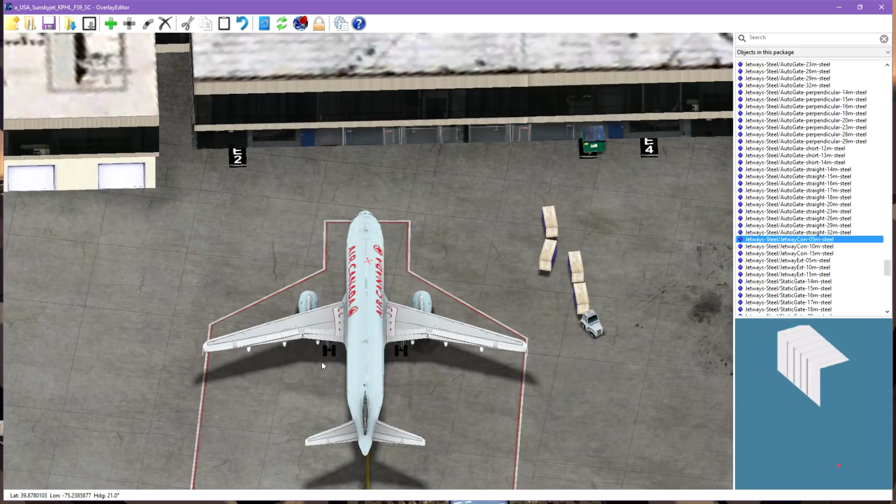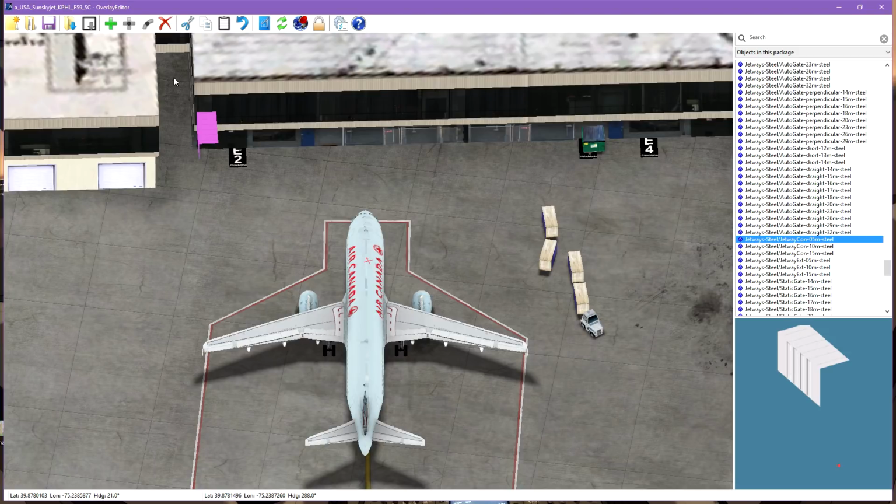While I'm still locked into the heading, you can see down here heading 21 is our heading. So while we're still down here, I'm going to drop this piece, and I'm going to rotate it with the Q and E keys to get it facing towards the terminal. Then I'm going to use the ASDW keys to move it back towards the terminal, and we'll just go until it embeds itself into the wall. I'm pretty sure we're going to need to get almost all the way over, so we're going to leave it right there. This is the start of the jetway.